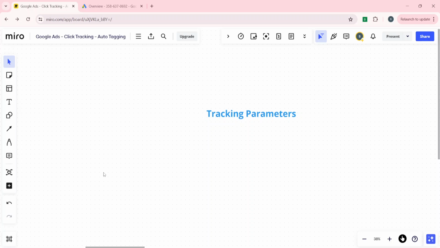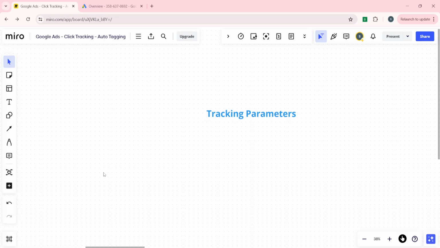When a user clicks on the ad on the respective platforms, these tracking parameters are loaded and get recorded in the analytics platforms. Like this, we can track the clicks that are coming to our website.